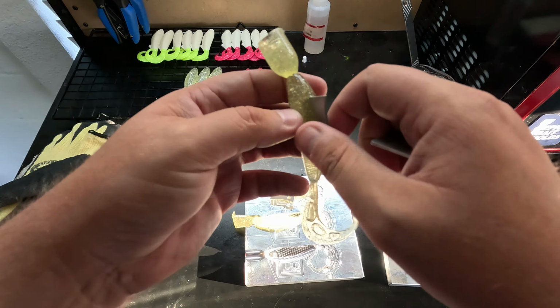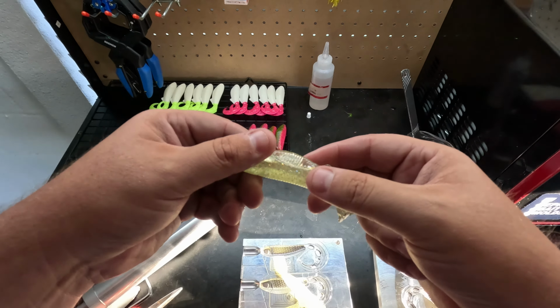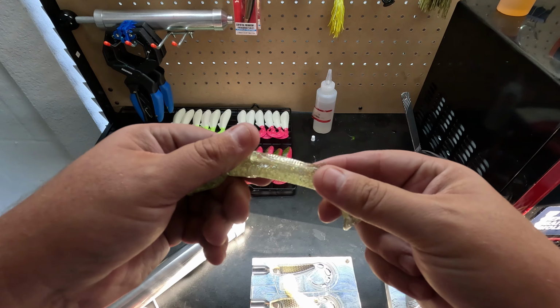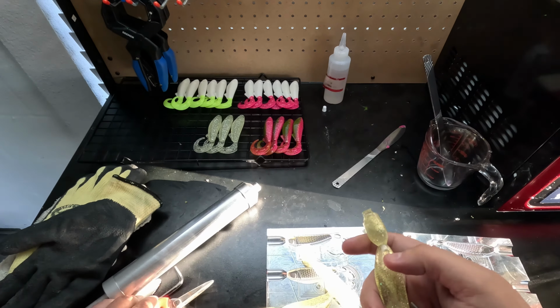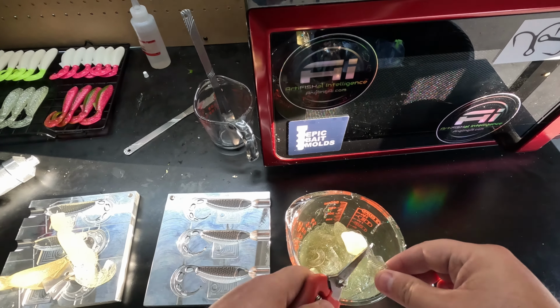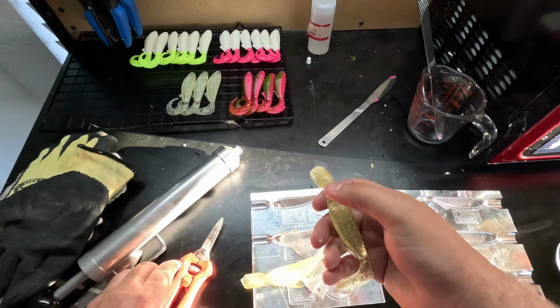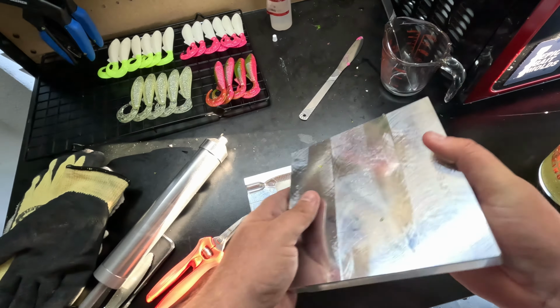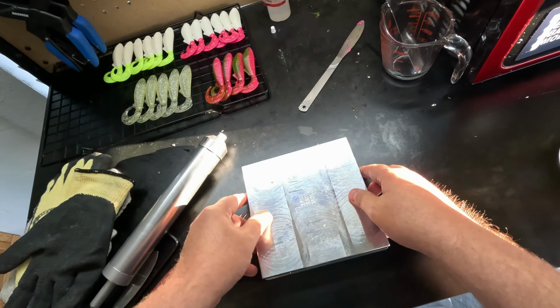That one looks pretty good. That one also looks good. So that one definitely did not turn out right. You can see it right there. There's a whole gap missing out of it. Oh well, live and learn. Right back in the pot it goes. But yeah, that's a good batch of baits to take out with me my next trip saltwater fishing, which will be this week. Good to see how they do pretty soon.